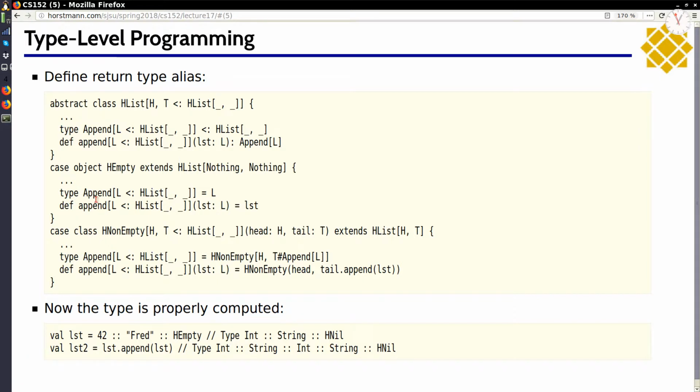So I don't want to oversell heterogeneous lists, but I do want to strongly push this feature that you can create new types, brand new types with complex behavior out of nothing, so that they're checked at compile time. So that is the key observation, what you can do with these languages.